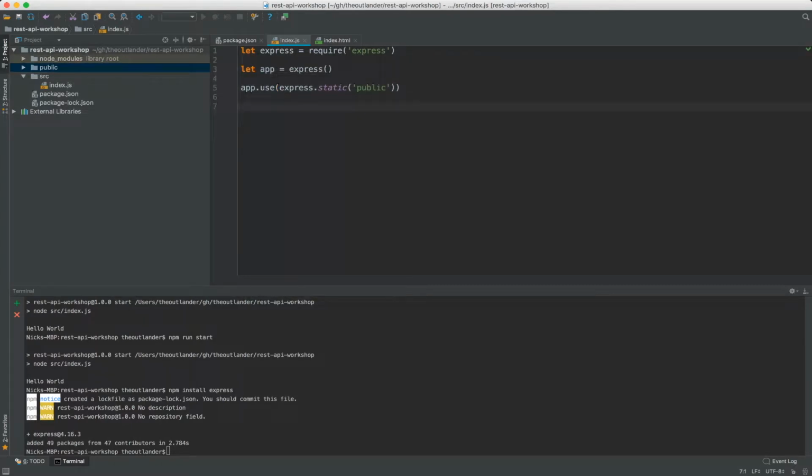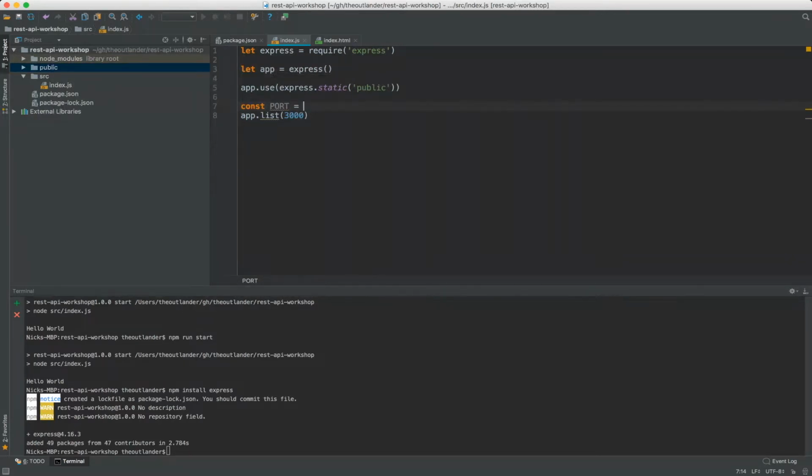And finally, we want Express to listen to a port on the machine. So we're going to do something like this. Actually, let's create a variable here, and I'll tell you in a moment why. So let's call it constant port, and we can read this port value from the environment variable.